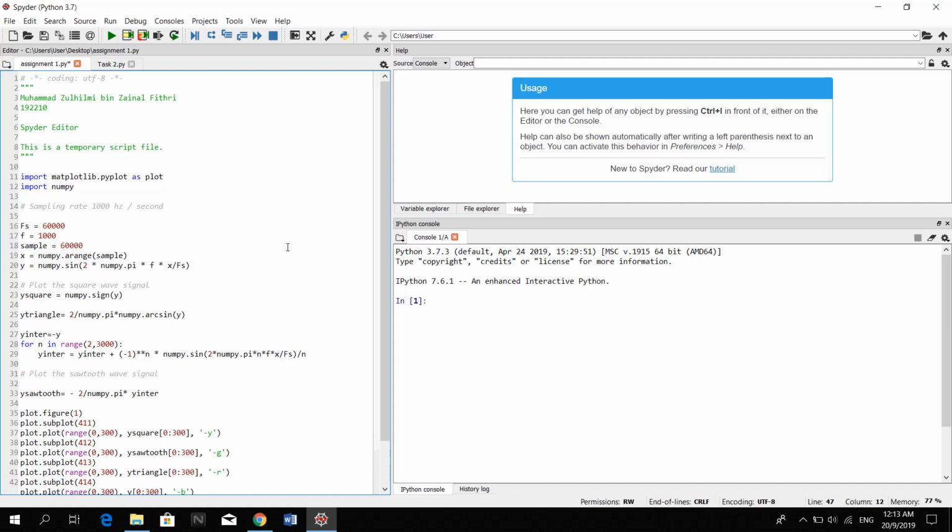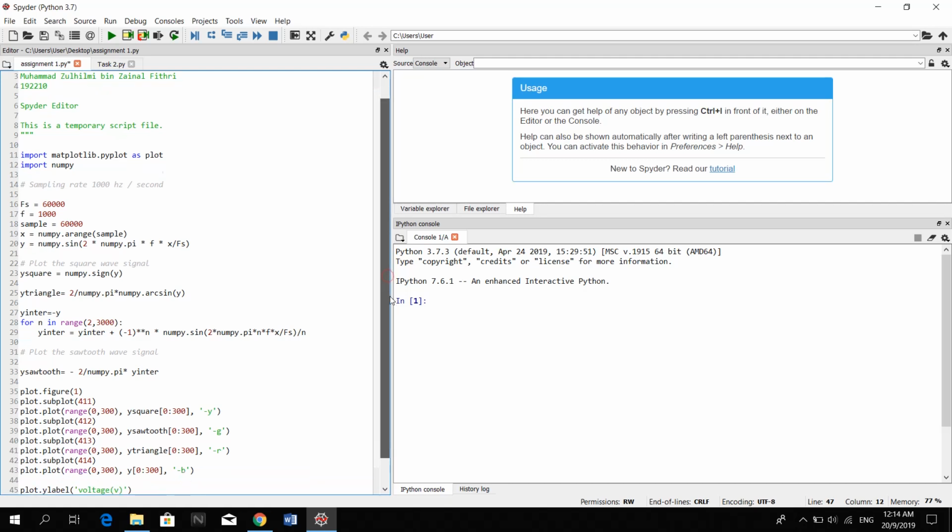Next we have the NumPy library. The use of this NumPy library is that it is used for multidimensional arrays and matrices, along with a large collection of high-level mathematical functions to operate on these arrays. So the reason we use NumPy is for us to do the calculation for the square wave, for the triangle wave and for the sawtooth wave, for it to operate.